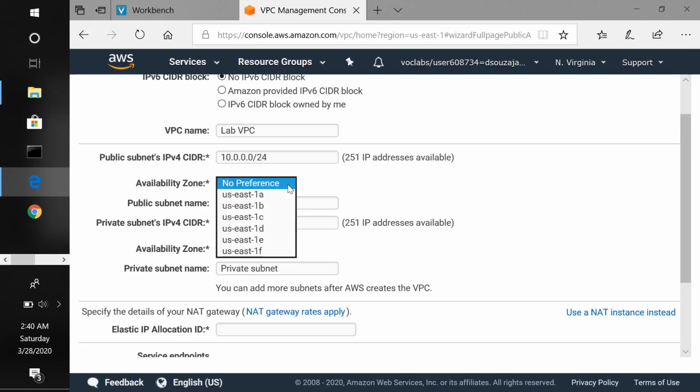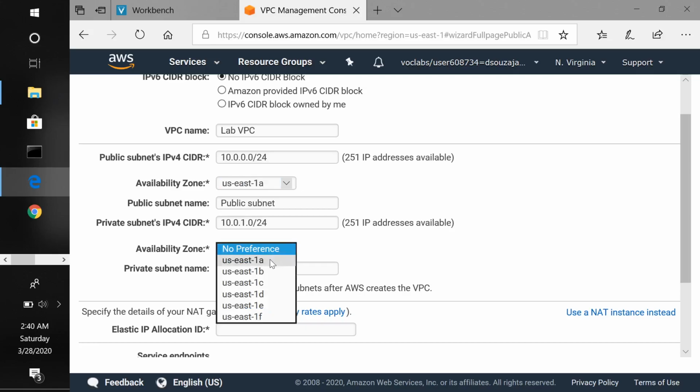The availability zone will be the first one, there are 6 availability zones, and I'm going to select the first one. And then another private subnet 10.0.1.0/24. We are in the same availability zone. And the names of the subnets are public subnet 1 and private subnet 1.